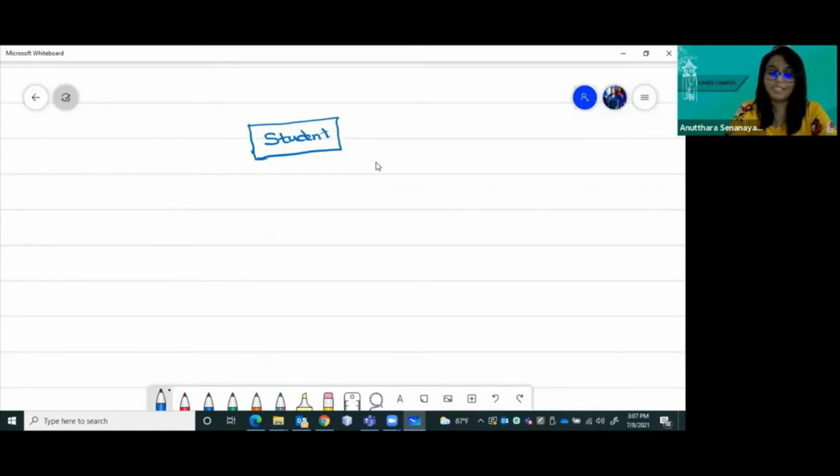When we analyze the university system further, we understand there are two types of students: full-time students and part-time students.